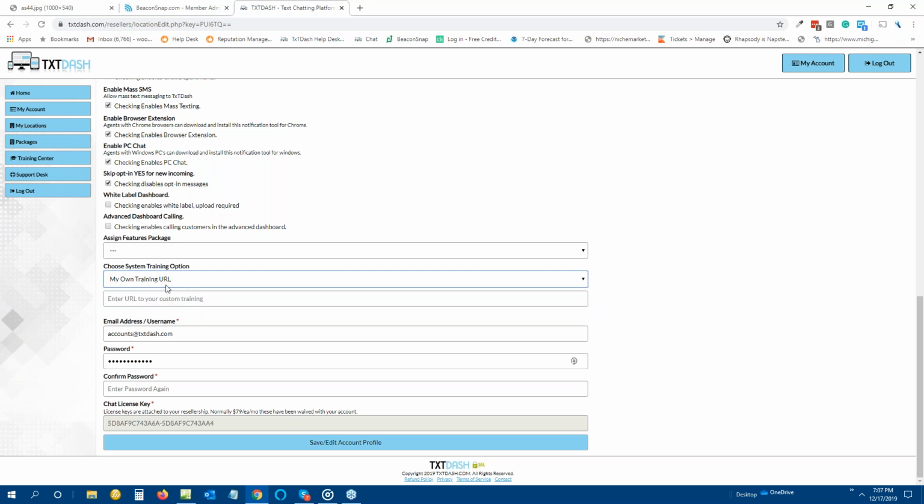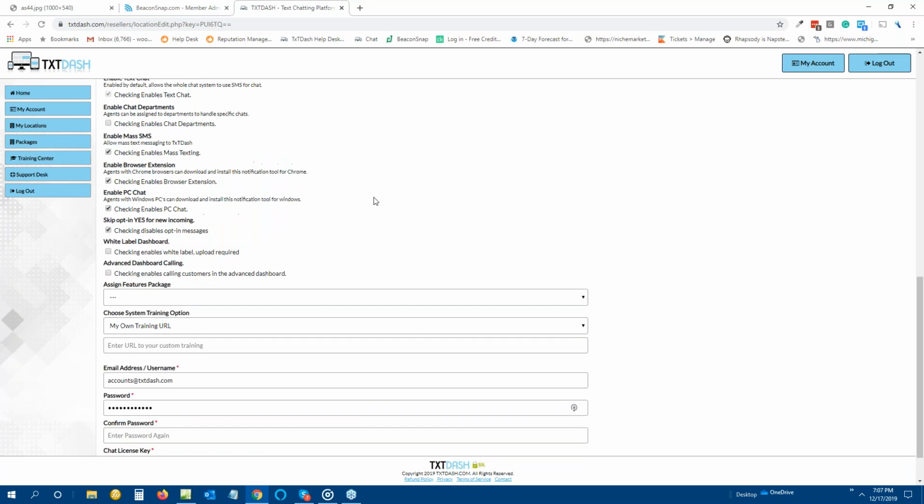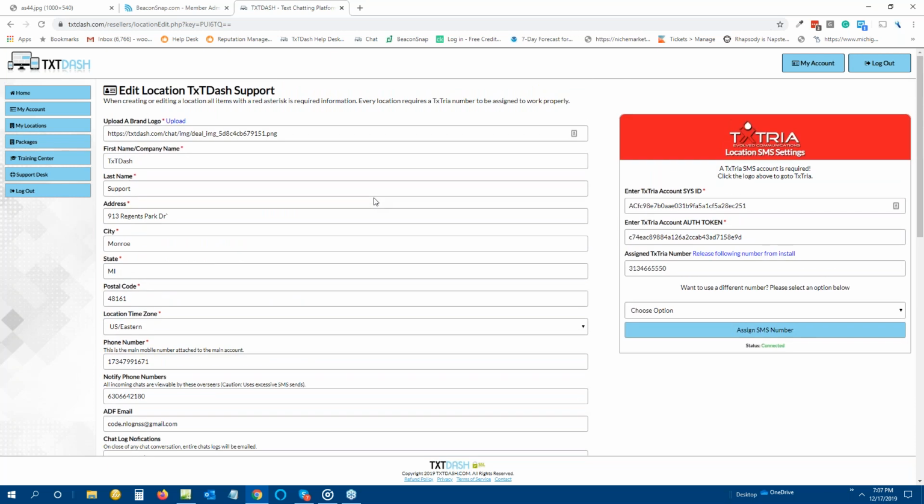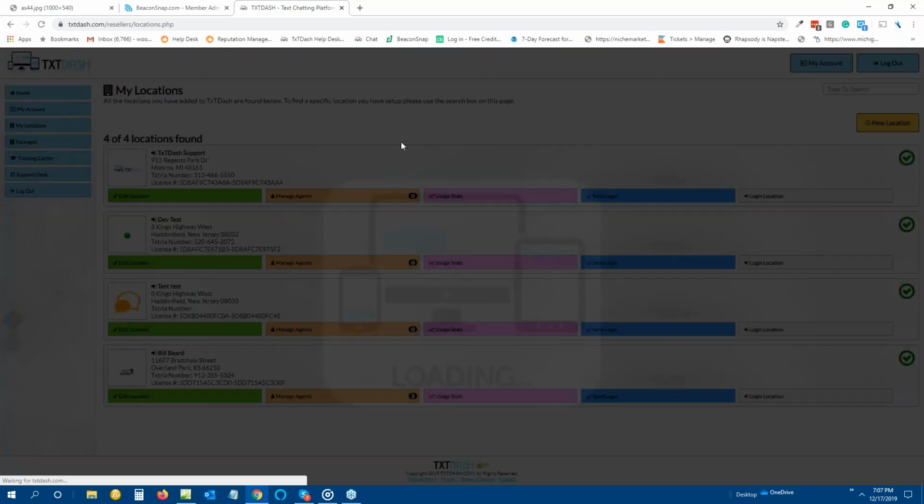So just make sure you set it. As of today, this is now active. The generic training will be done this week. We're having those things ripped up. Most of them are done. I just have a few edits to make, and then I'll get those uploaded to YouTube, and then that link will appear. So I'll show you where that will show up.